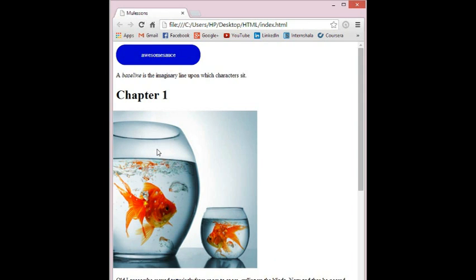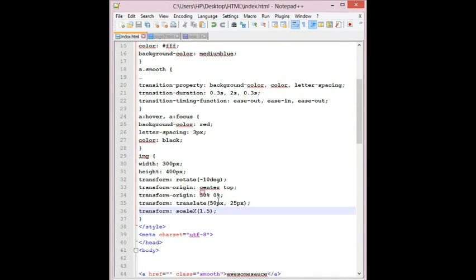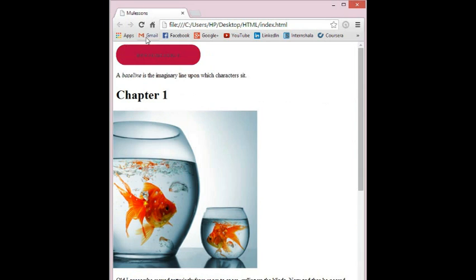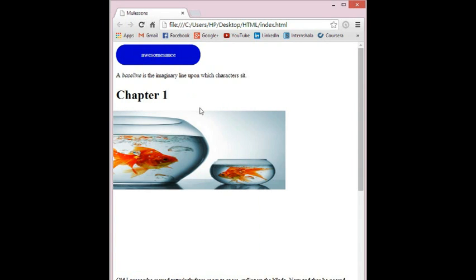The scale shorthand lists a value for scale x and a value for scale y. This example will make an element twice as wide but half as tall as the original. How can we do that? I have just changed scale x to scale only, then I have specified 2, 0.5. Now let's save it and see what happens in our browser. You can see that it has been magnified 2 times on the x-axis and made short by half on the y-axis.